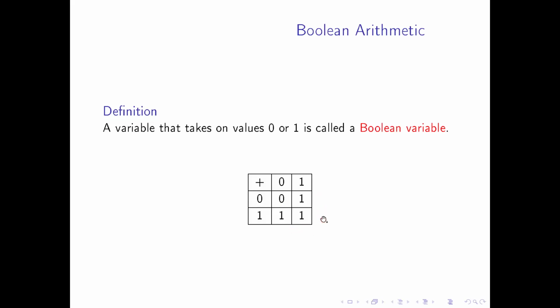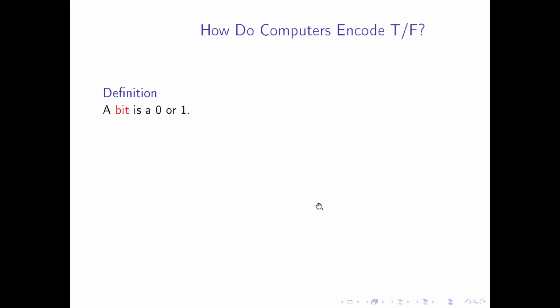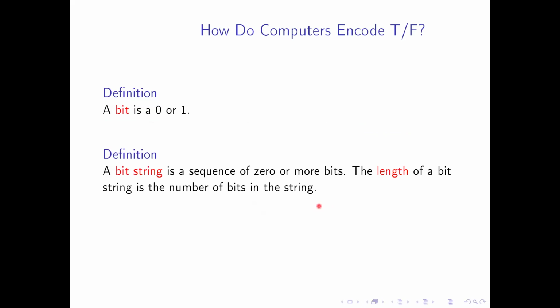for ORs. Similarly, if we do multiplication on them, 0 times 0 is 0, 0 times 1 is 0, 1 times 0 is 0, and 1 times 1 is 1. And yes, order does matter in different algebras. That's why we care about this and we write it down this way. So computers take a bit, which is a 0 or 1. They create a bit string that's zeros and ones. And the length of that string is how many bits are in it. We define 1 as being true and false as being 0.